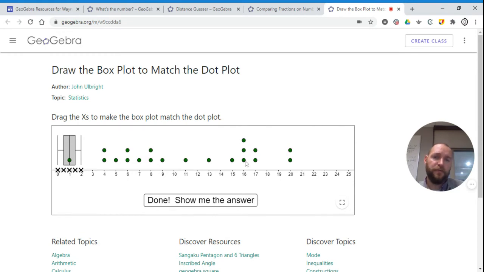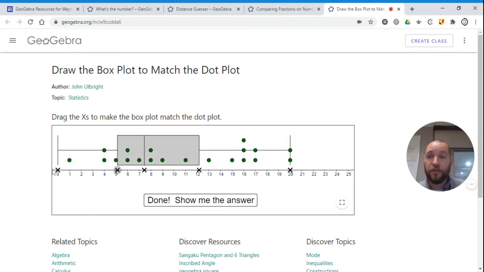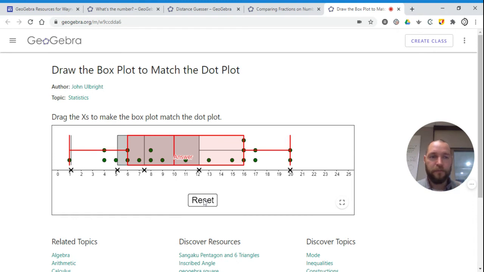So, if I've done some work with dot plots, maybe my next step is to learn how to draw box plots. In a lot of places, that means teachers start off with a 5-number summary and then say, this is how you draw the box plot once you have these 5 numbers. This would be one where you're just going to get to drag these around and see what kinds of patterns you can notice. So if I drag these, I say done, I'm going to find that I'm lining things up well in some places, not well in other places.